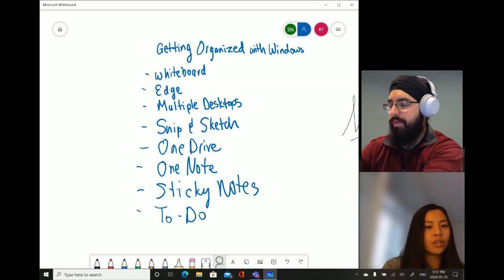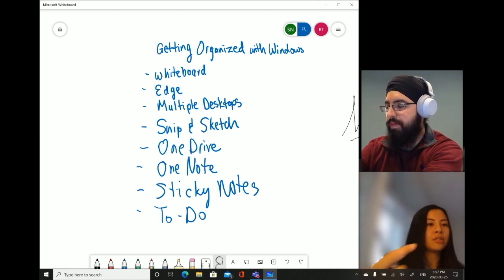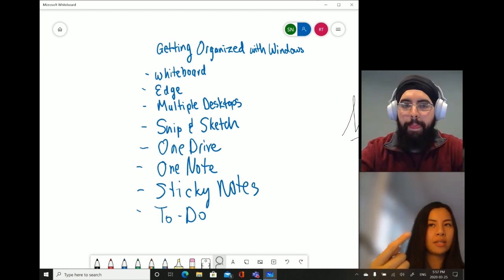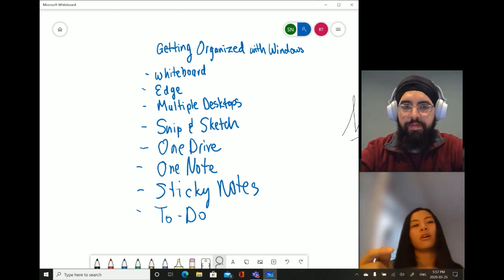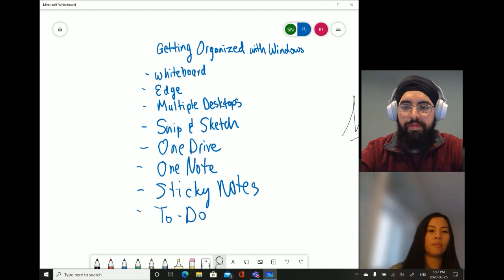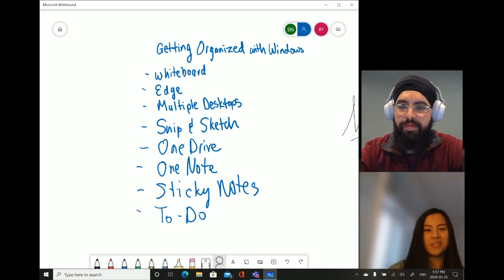And then under your Microsoft account, you also have OneNote, and that's something that I use to keep organized while I'm at work, but also on a personal side. So it's your online notebook. You can have different tabs to organize or different folders, and then you have all of your notes you take on the pages itself. And then moving on to Sticky Notes, which is also connected to your Microsoft account. I guess all of these are.